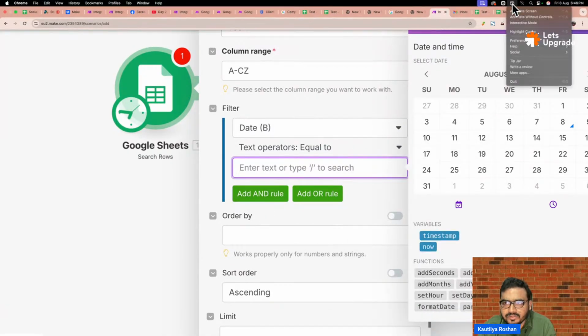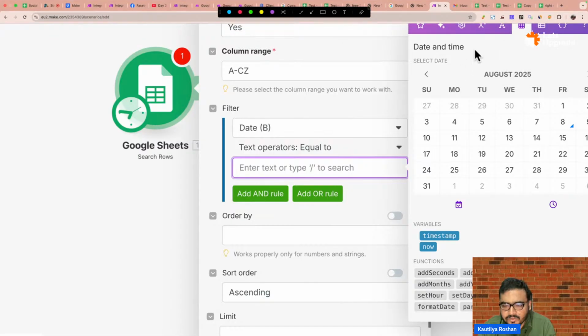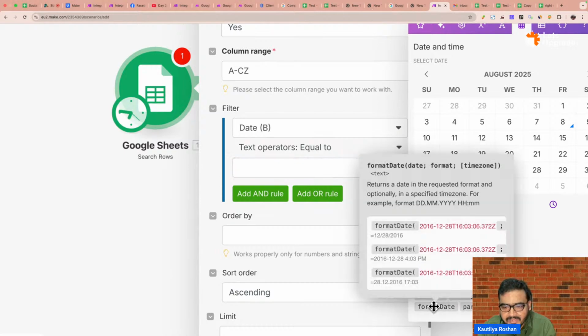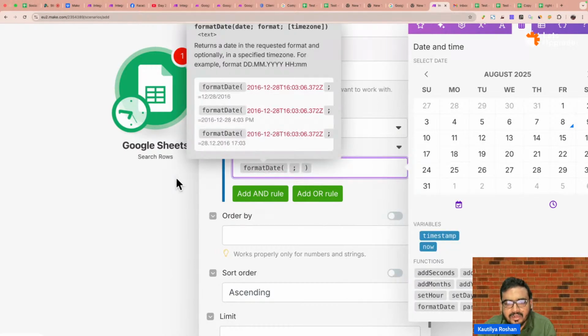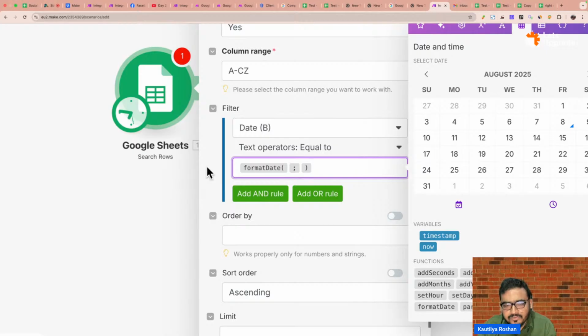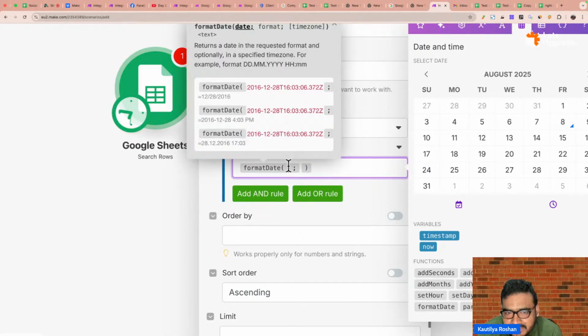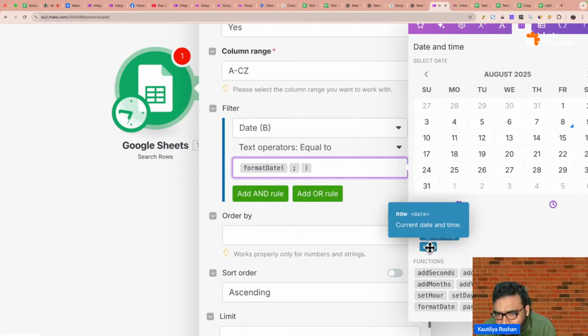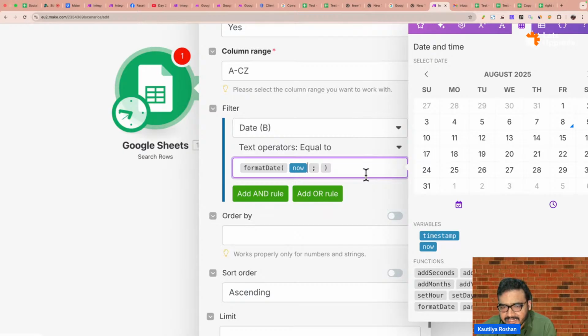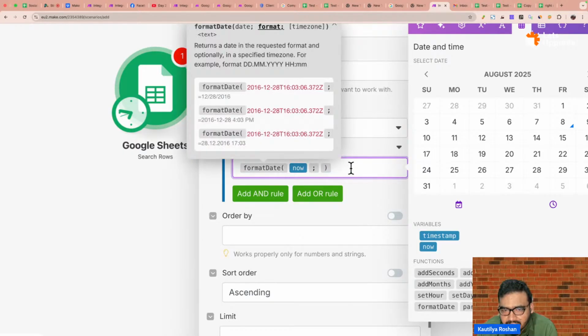If I show you where exactly that format date is, you have to make sure you select that option. Here, let me change this color. So here it is, guys, format date. I will go and take this format date. And please remember, once you take the format date, one more thing you need to do. You have to go to the first space there and choose now, because I want to post now. I will take this now. Then, guys, you will go to the second space, and in the second space you will put your format.